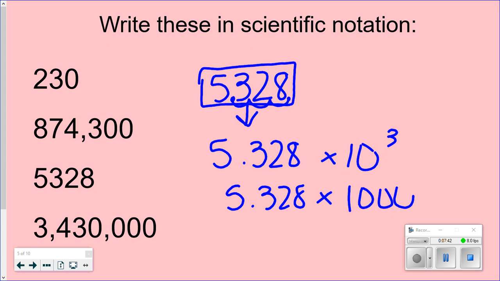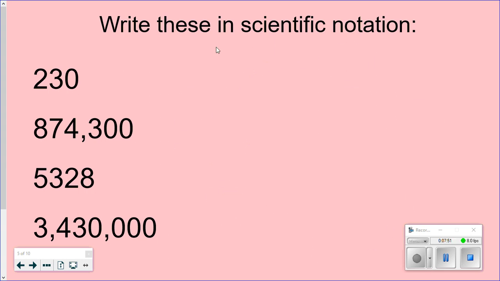So like I said, a lot of times we use this for really big numbers, like things to the 20th power, things to the 15th power, that a lot of times we can't handle. Even our calculators a lot of times can't handle these big numbers. So let's do one more.